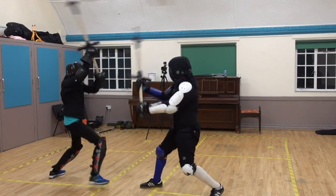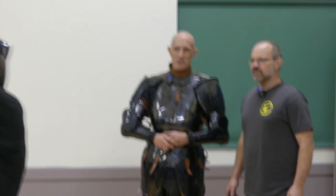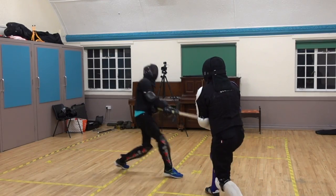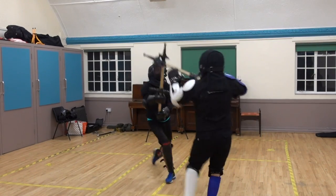Well, it gives you a hooking ability at the end, a binding ability, doesn't it? And absolutely, the sword just doesn't. Yeah. And against armour, it gives you a more potent strike. So, I mean, that's one of the things you can say as well. When you're talking about a longsword, in the treatises, we don't see many strikes given with a longsword.